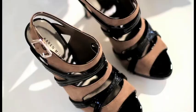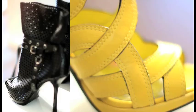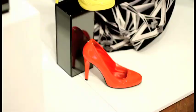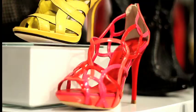About my favourite thing in the world, shoes. What's going on there? The idea behind the shoe collection is that they're the shoes that you put on, you look down at your feet and you just think, I love those shoes. Footwear is a really easy way to buy into colour, isn't it? Even if you're head to toe black, you can just put on an amazing pair of acid yellow or acid orange shoes, and it's a really cool way to wear colour without it overpowering your outfit.